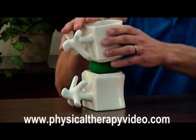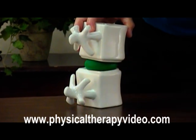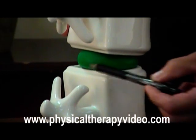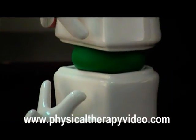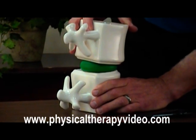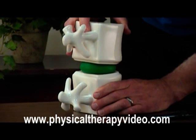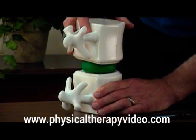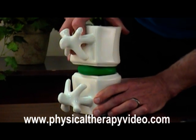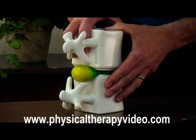So let's zoom in right in here, Lindsay. Right in here is where that nerve, we're going to use this pin as that nerve, came out of the spine, and that goes down into the shoulder, into the arm. Now what can happen through a real dramatic jolt to the head, or this can happen to people working on a computer with poor posture. In Peyton Manning's case, he probably had a severe blow to the head as he had a number of concussions over the years. This can happen and the disc can actually bulge out like that.